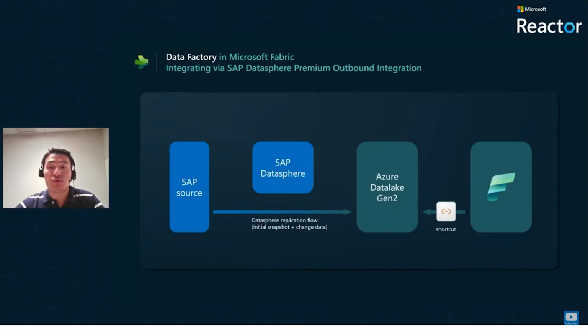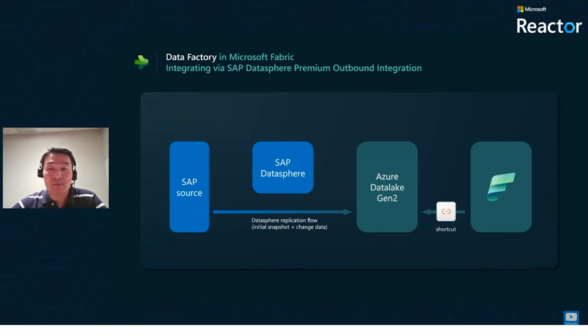If you follow SAP's data and analysis strategy, you will know that SAP Data Sphere, soon going to be called SAP Business Data Cloud, is their strategic product in this space, right?